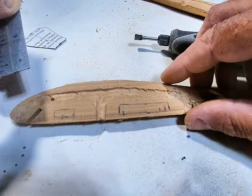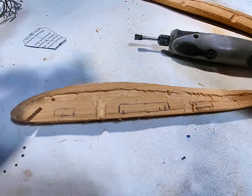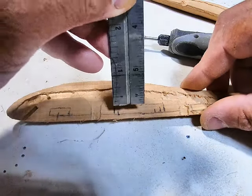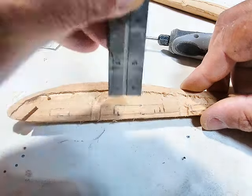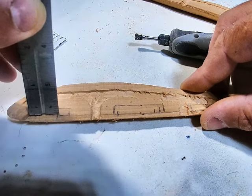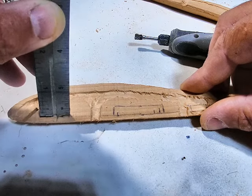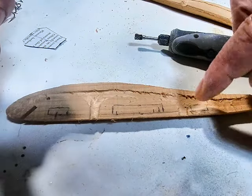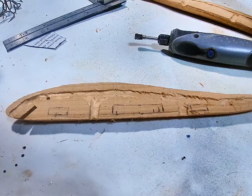What I did then, well, this is all arbitrary numbers. This is all trial and error, so I'm sure the numbers aren't going to be exact, but I went roughly 1.5 to 3/4 inches here, starting from the middle. And this is 2.5 inches from here to here, so this is roughly the middle. So I measured another 1/4 inch and 1/4 inch to get our 1/2 inch. And I did the same thing over here, but I moved it closer to the hook hanger. Once all that's done, we link everything together.